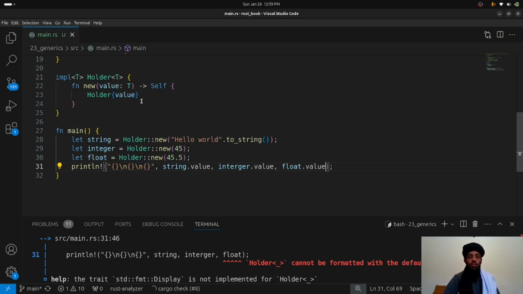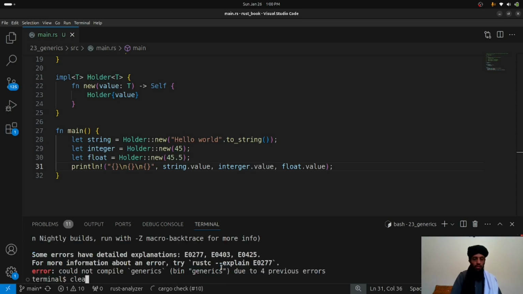So basically this is the value that is going to be of the generic types, and this string, integer, floating, these are all the values that are shown here, but the Holder new is containing the value that it needs to get. Although this string, integer, floating contain this data 45, 45.5 or hello world, this Holder new is containing the actual value that needs to be printed.